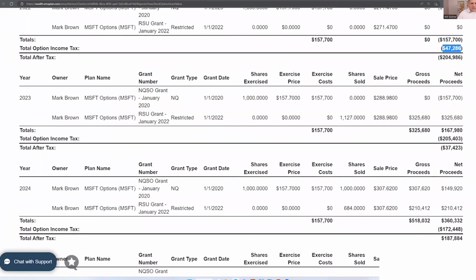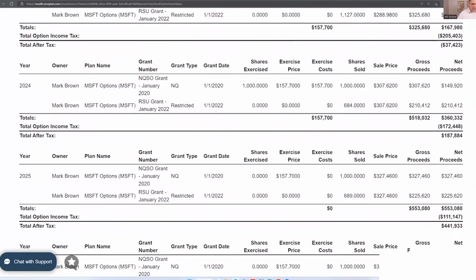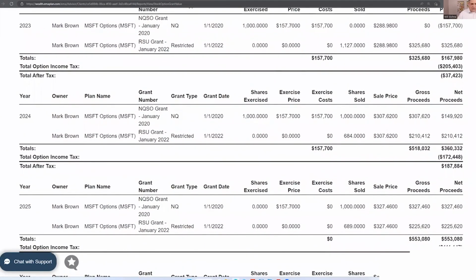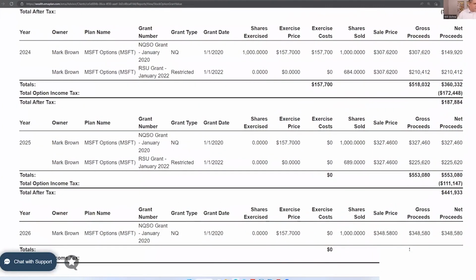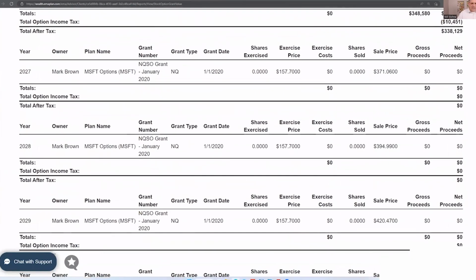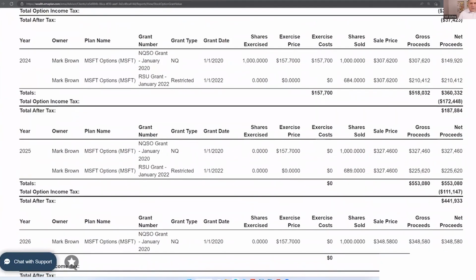But in the long run, what we see is that over the coming years, we start to see it coming back to us, where by 2024, $187,000 net, by 2025, $441,000, 2026, $338,000, right? So we can see these options and how it's expected to play out in the plan over time. And I like this from the narrative structure, where I can walk the client year by year and say, this is what we can expect to happen.